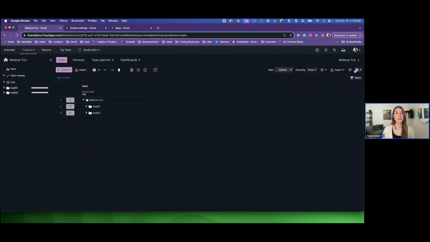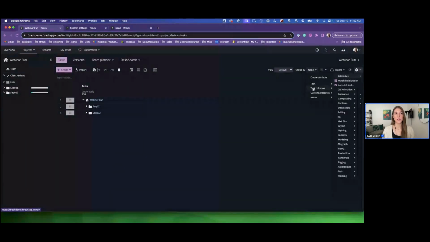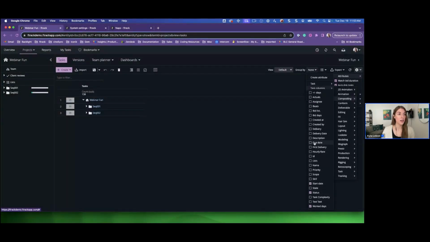And now we're going to go back to our gear menu. We're going to hover over attributes, and instead of going to task, we're going to focus on task columns. So you can see now I've got a list of all of the different task types that exist in this particular schema. And from here, I can just go in and select what attributes I want to display in the task column when it does appear. So I'll just grab a few that are similar to what I had configured in the task spreadsheet before.